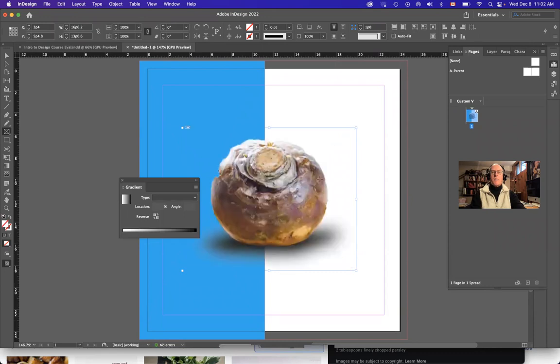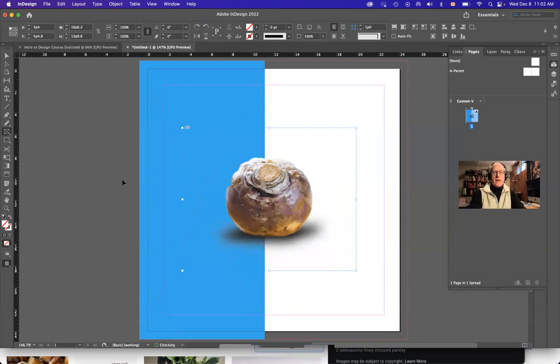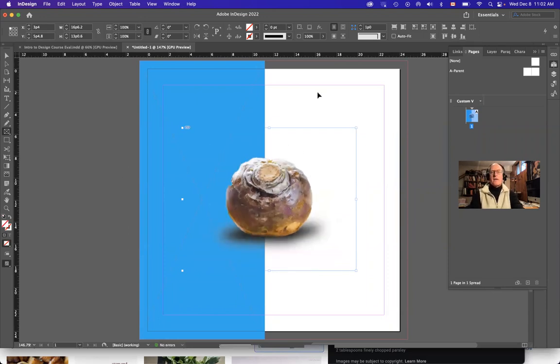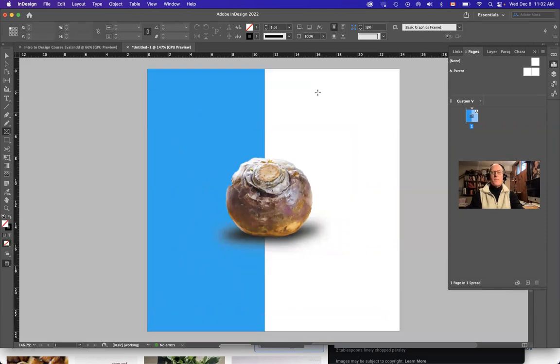And I plop that puppy in there, and look how great that is. My shadow is translucent over here. It crosses over that barrier. It fits right inside that shape. I can get that if I wanted to. Shift Command C will center it. Shift Command E will make it fit the whole box as best it can. I kind of like how that's looking right there. And then if I just type W, I get a look at that page as it's supposed to be. So now I'm happy with that.